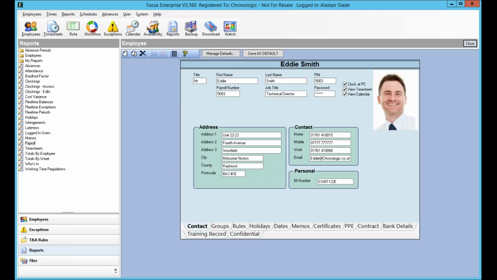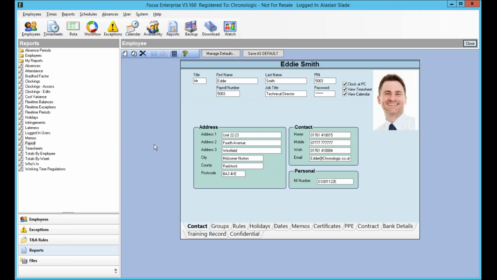Okay, so that is pretty much everything in terms of the system. I've already mentioned the fact that access control is available from within the system. The employee self-service is the one where employees can log in online and request holiday and look at their hours if you wish them to do so. They can even clock in and out, and it will be geolocated as well.